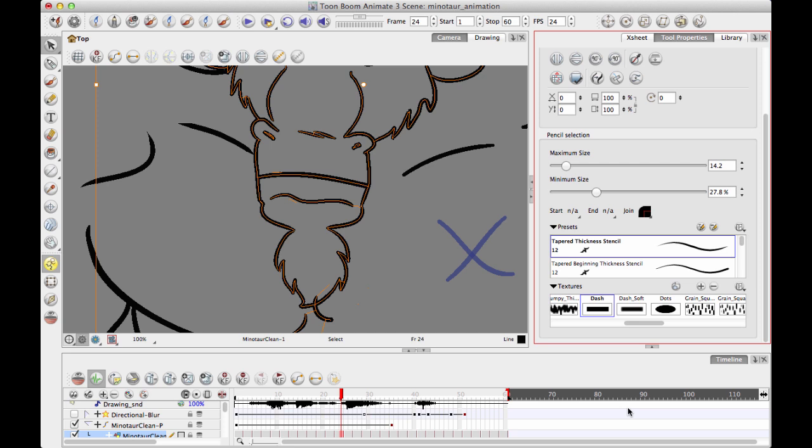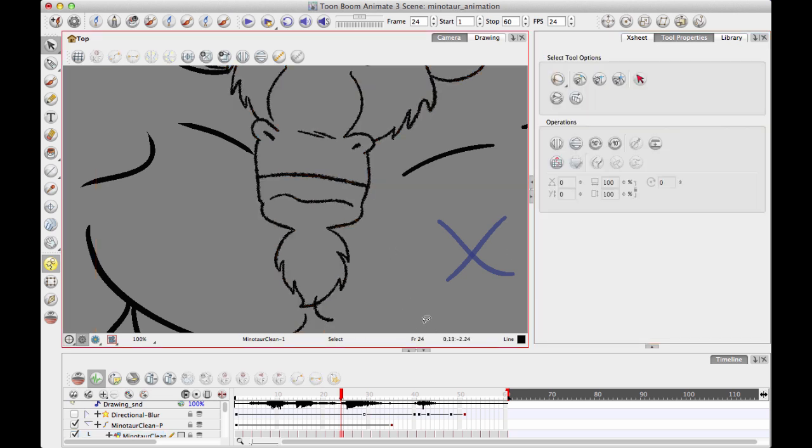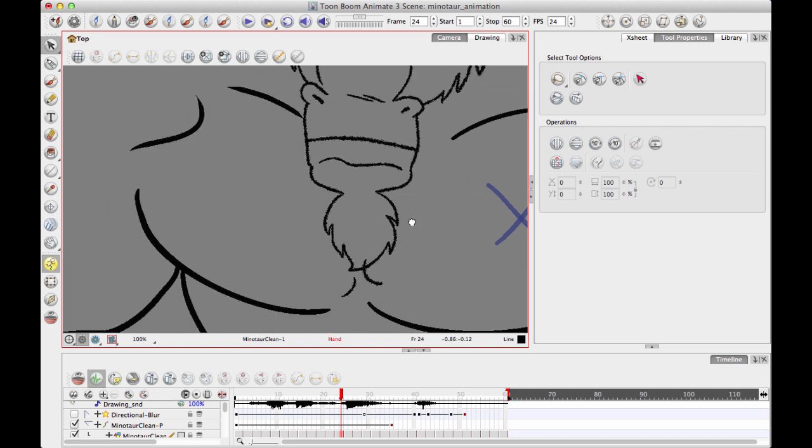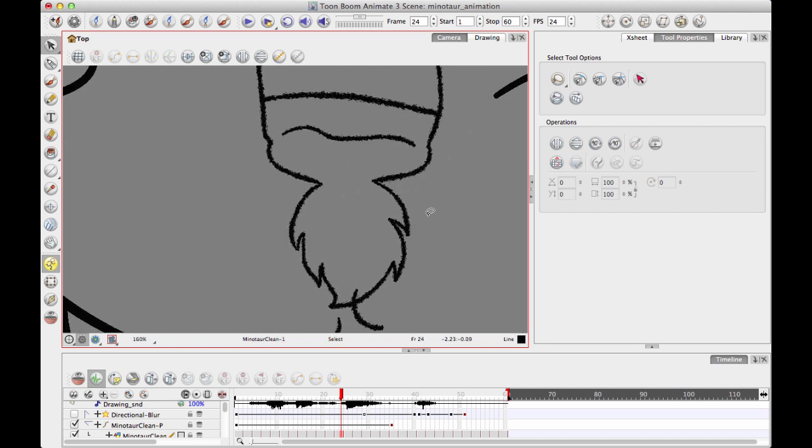In addition to being able to change the position of your pencil line and the thickness information of your pencil line, you can also go in there and play around with the textures. And within Toon Boom technology, we do have a number of preset textures that are already loaded in there, but you can also go in there and import your own. So there is a tip of the week video that will explain to you how to create your own tile textures if that's what you're interested in doing.